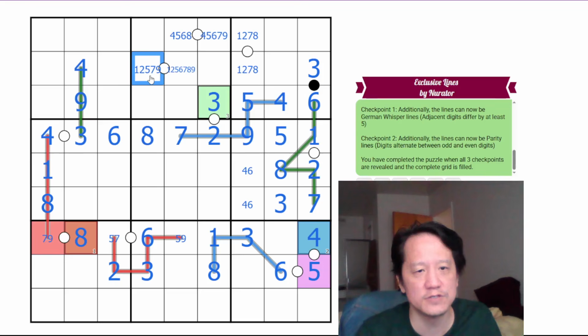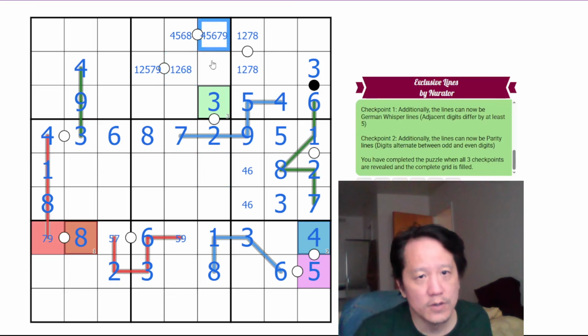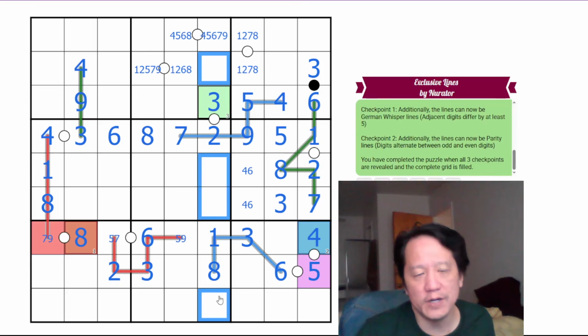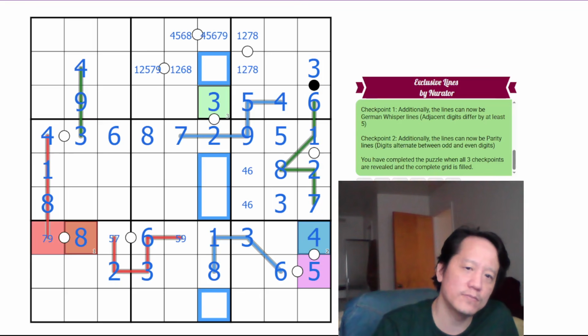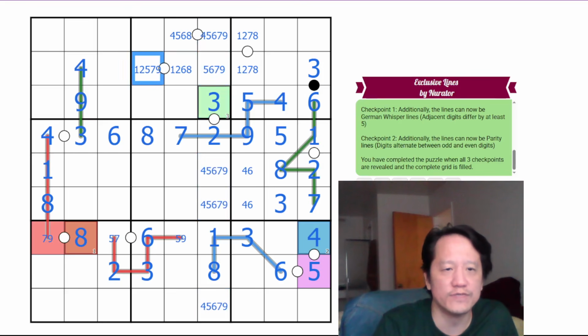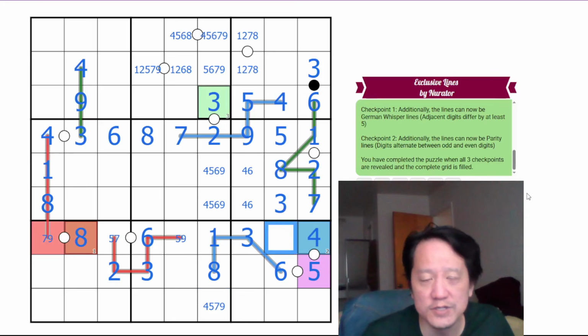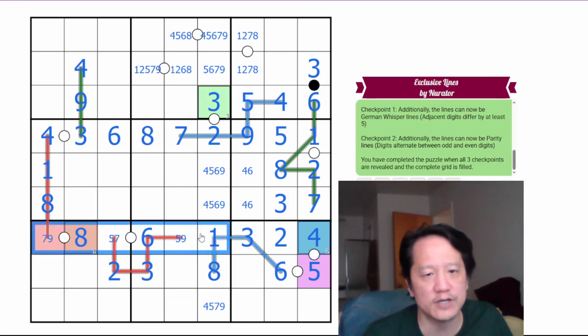Which means if this is 1 or 2, it could be 1 or 2 here. If it's 5, 7, or 9 here, this must be with 6 or 8, so no 5, 7, or 9 there. Remaining digits in column 6 are 4, 5, 6, 7, 9. No 4 here because of 4 in the row. This can't be 7 because of 7 in the box, and this can't be 6 because of 6 in the box. That leaves this digit as a 2 here in row 9 because of the 5, 7, 9 triplet.